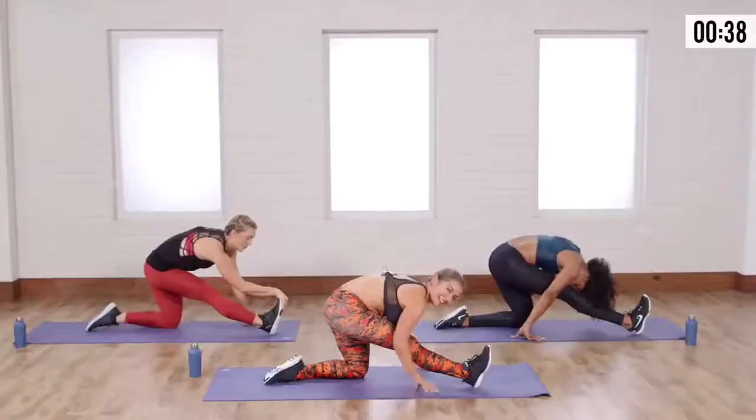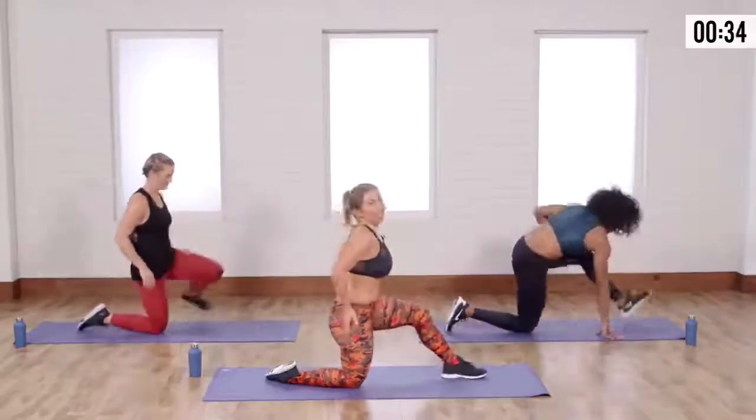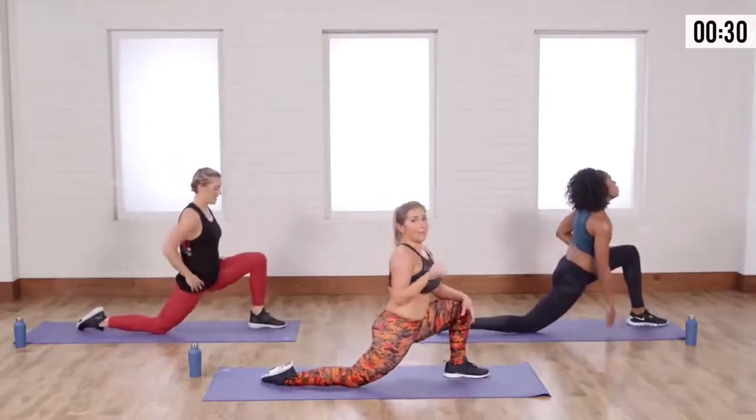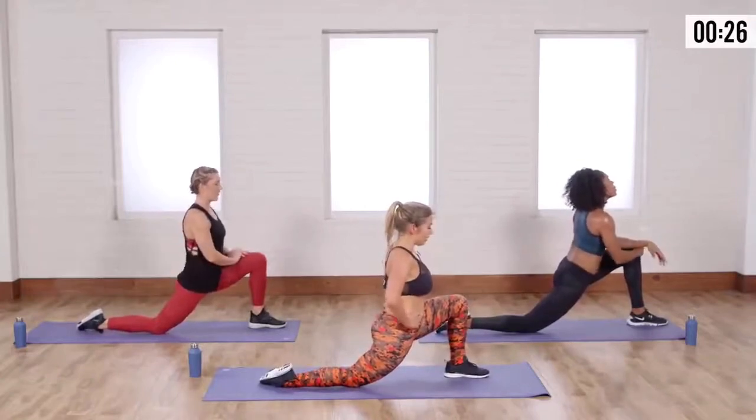And then let's switch sides, okay? So left leg front, runner's lunge. Remember, if you're not on a carpet or a mat, pad something up for that knee so that your knees don't bother you.